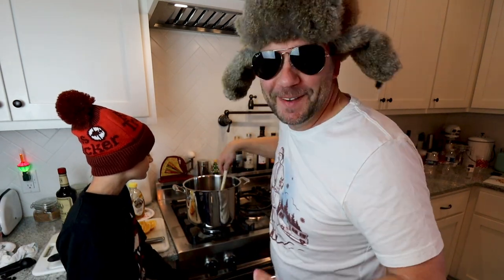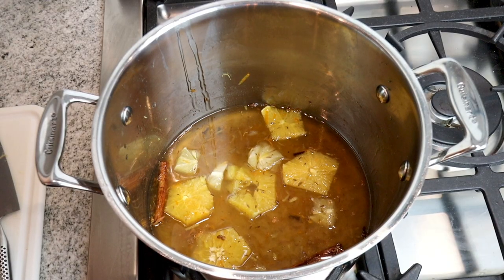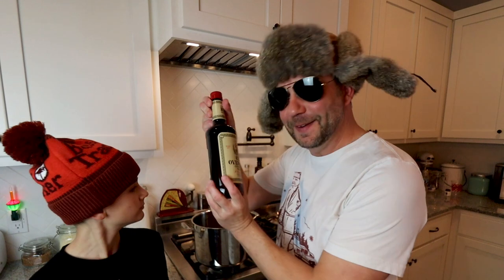The cool thing about this recipe is that as the mixture starts to heat up, the smells really come alive, and by the end of it your whole house is pretty much smelling like Viditas — luckily it's a good smell. The broth has been simmering for about 20 minutes; it's time to pull it off the stove and strain it twice. After filtering with the large strainer, I like to run the liquid again through a finer mesh coffee strainer. This gets out the larger sediment and gives you a nice clear product. We've now double-strained the Viditas broth and it's time to add in the Old Overholt to make this thing high test.